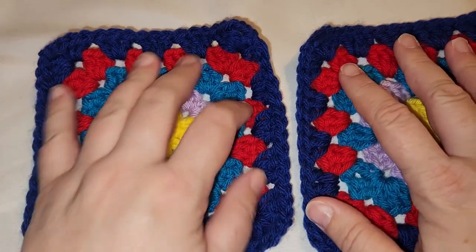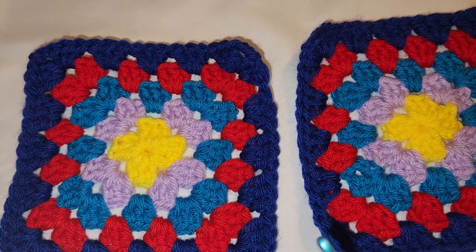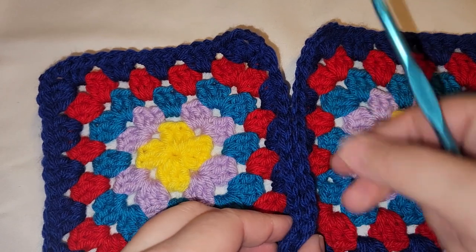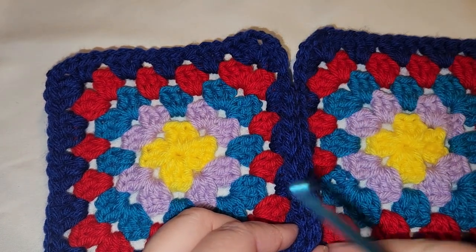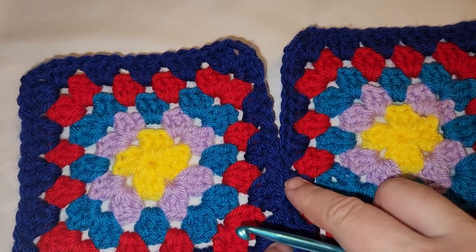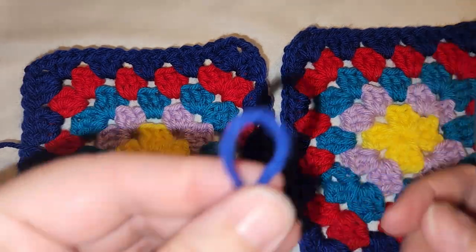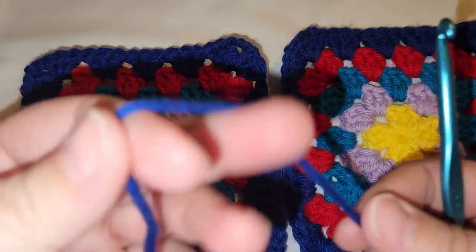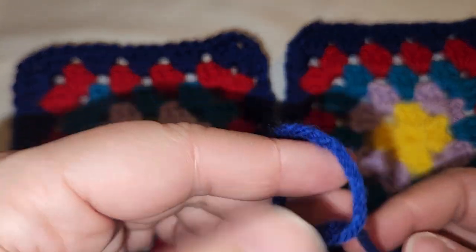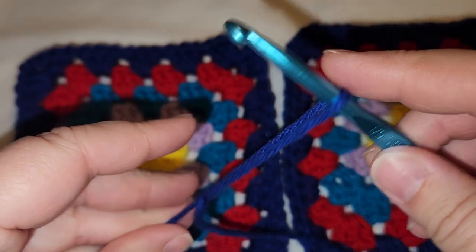Okay, so here we are. We're going to start seaming together our granny squares. So what we're going to do is a visible seam. When I attach these two together, it's going to be a little bit up like that. So you'll see the seam between each block, but it actually makes a really nice effect. I've been playing around with it. So the first step is to grab your border color yarn and make a slip knot. I've already made mine, but I'll show you again. I cross my yarn over and pull it on through, and give that a little tightening.